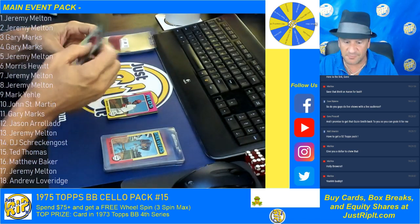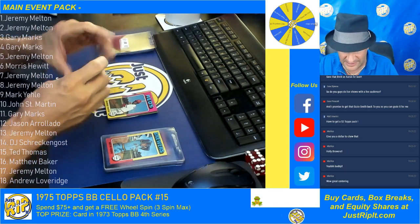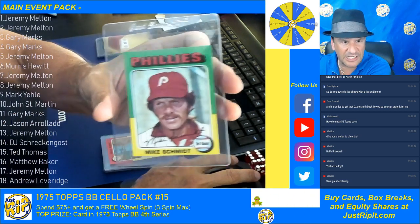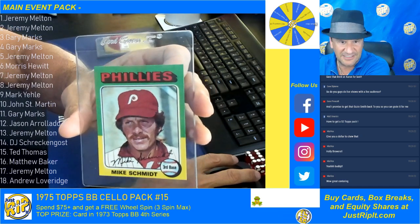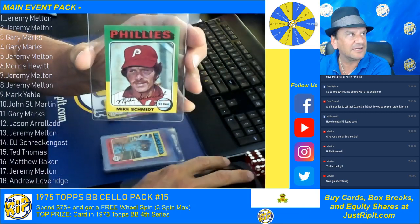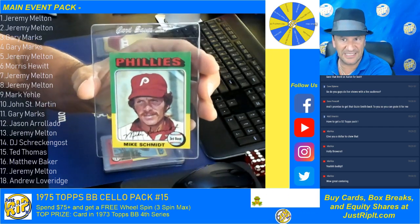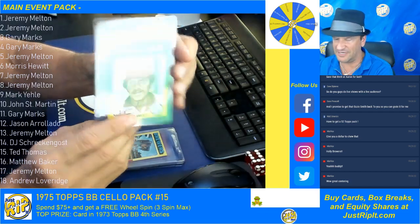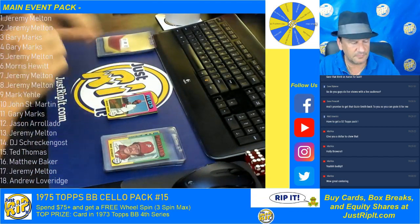There's my 10 seconds is up. Gently into the card saver. Mr. Schmidt, hey, everybody, the community, take a look. Grading companies, you're watching this live. This is getting graded, I can tell you that. Back, they give a little leeway on the back, so not too bad. That sip helped us get a Schmidt for the Phillies. Very nice. Mark Yelly, boom. Oh, that felt nice. Okay, let's keep it going.